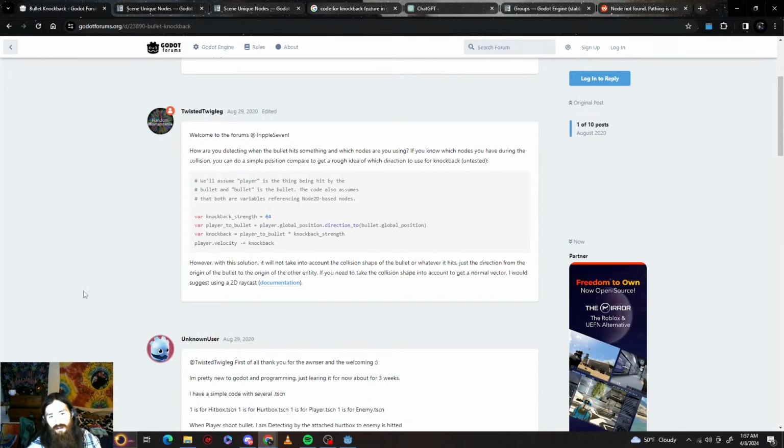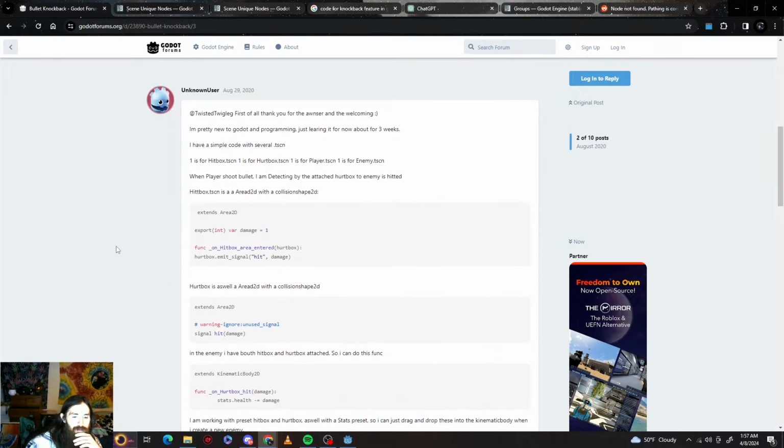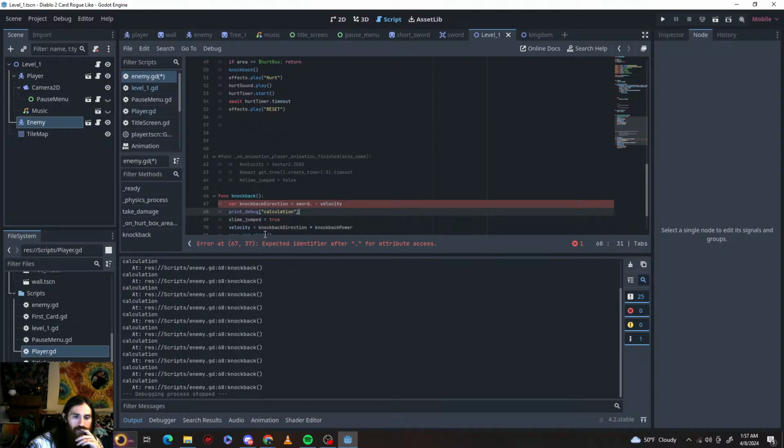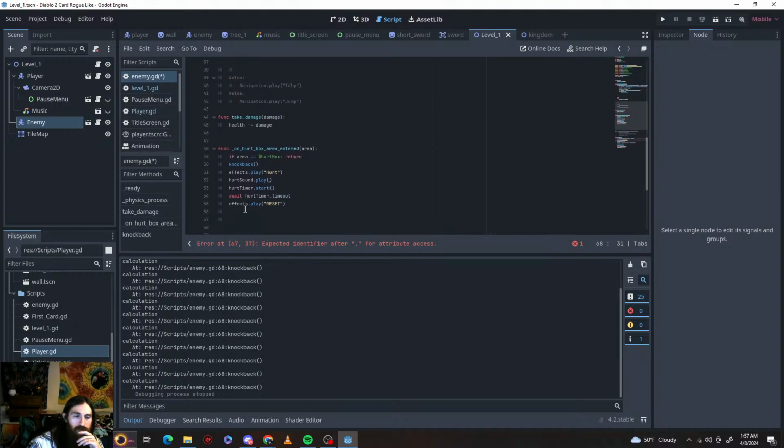Variable player to bullet player dot global position dot direction. Function on hurtbox area entered.